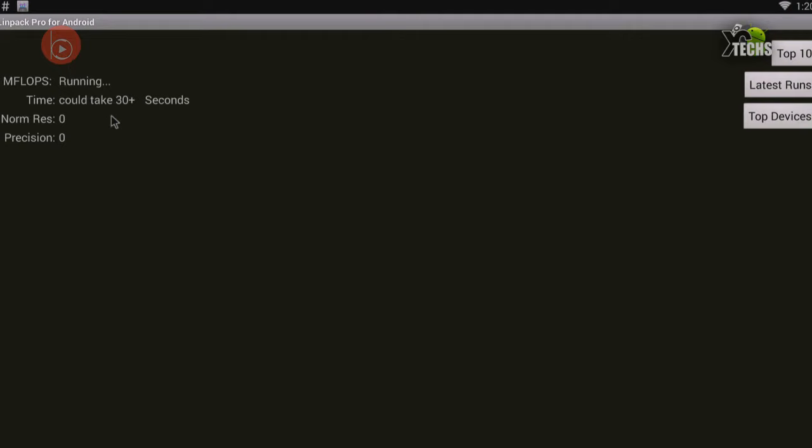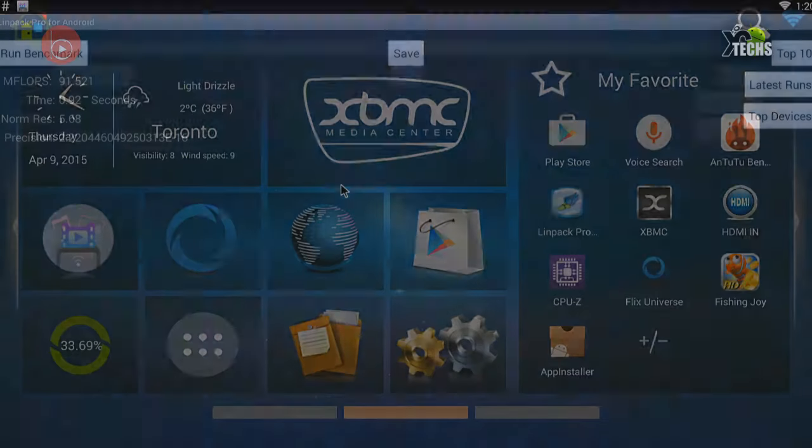So in the meantime, I'm not running anything, but it's just going there, it just reached 91. So this is another cool little information about your box. We will get out of this.